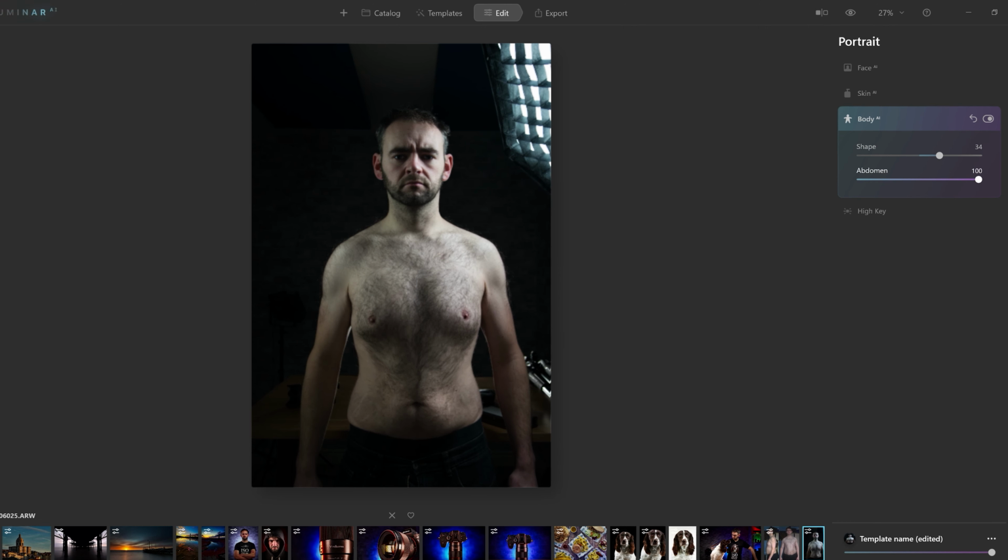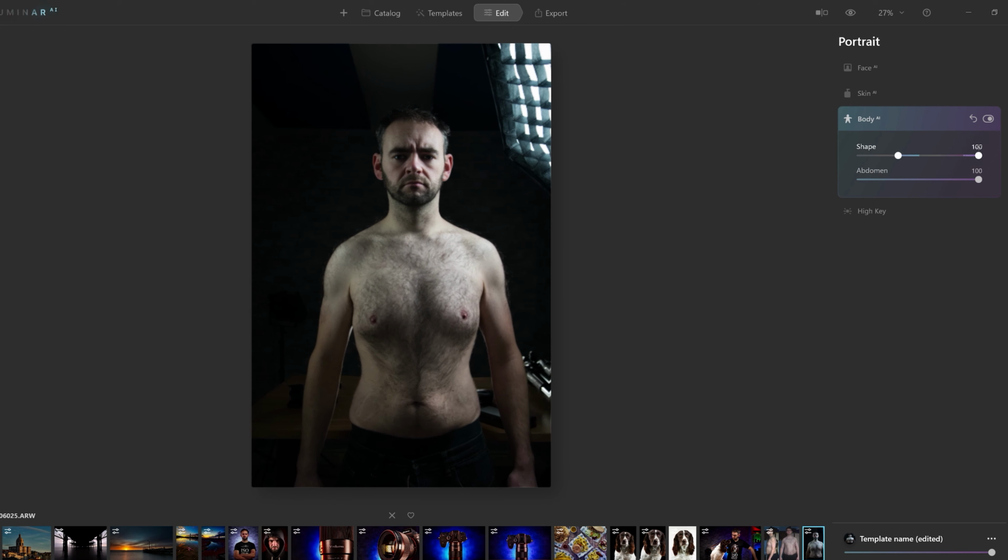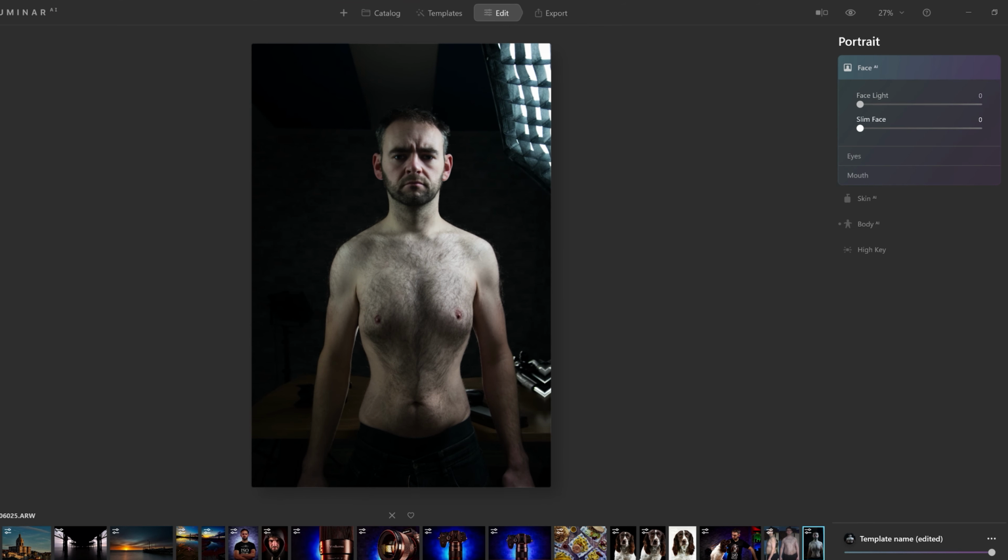My only gripe with this tool is while it can slim down your body, or fatten it up if you'd prefer, it essentially changes everything uniformly rather than altering the shape of a body, which means it does limit how much of a change you can actually make. For example, I have my own little love handles on my side here. Now, if I was naturally to lose weight and actually make myself slimmer, my whole body would be much flatter all the way down the sides. But with the body slimming in Luminar AI, it just essentially squashes me down whilst keeping that same body shape.